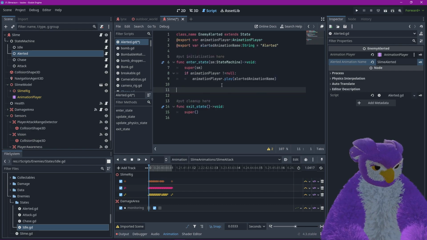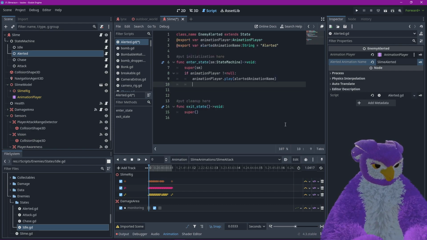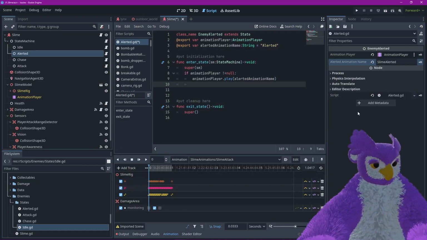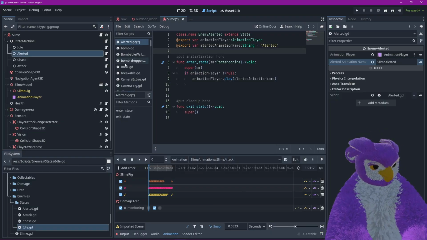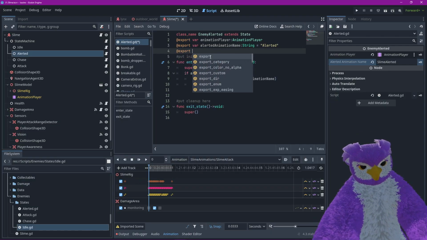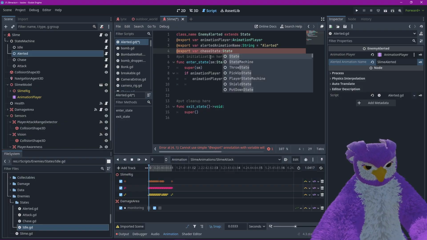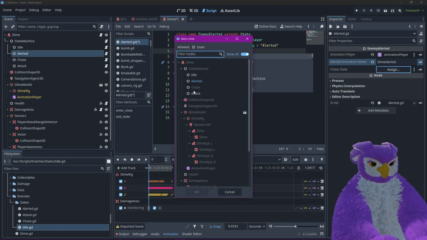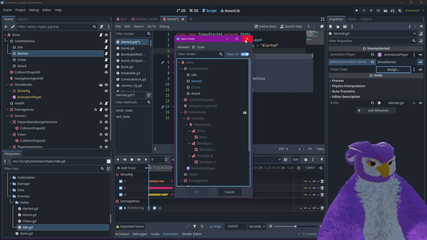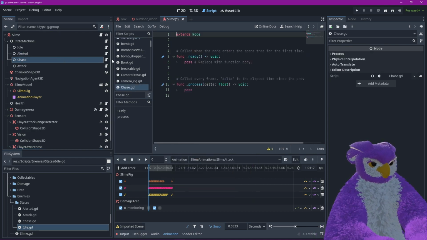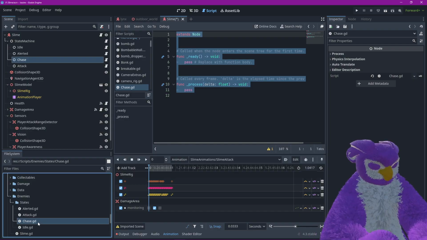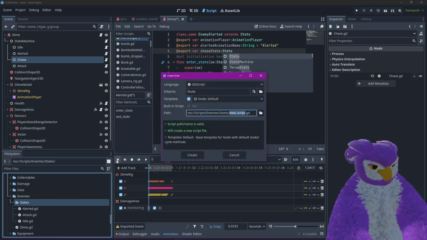And we are going to export var base. Delete this and create a new one.